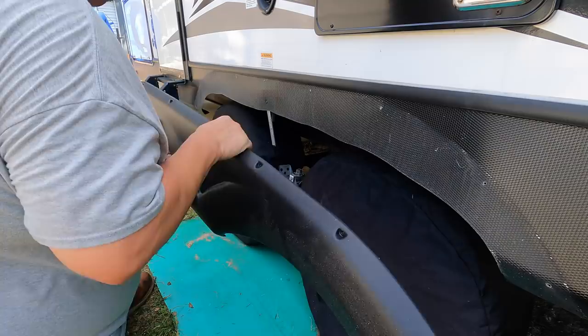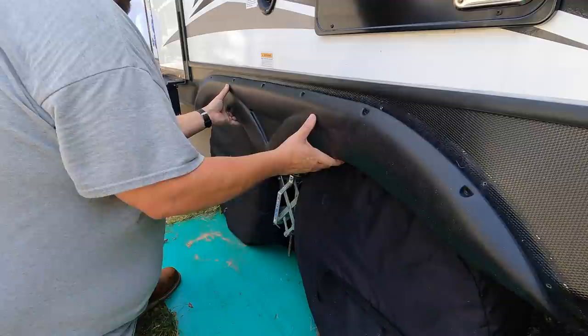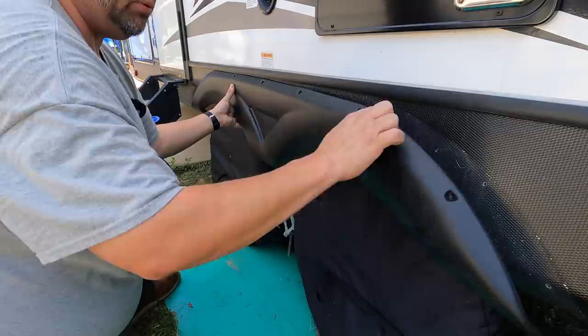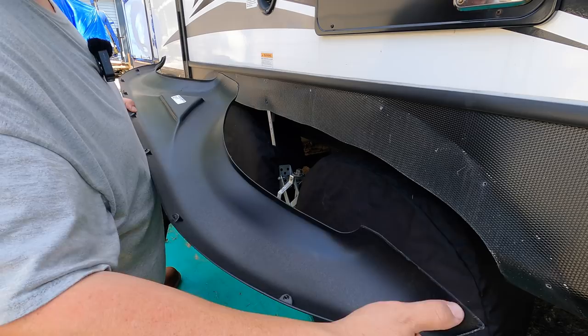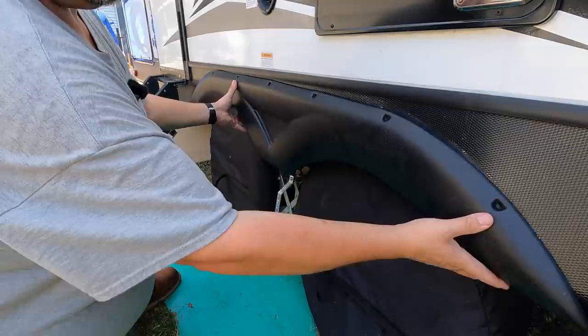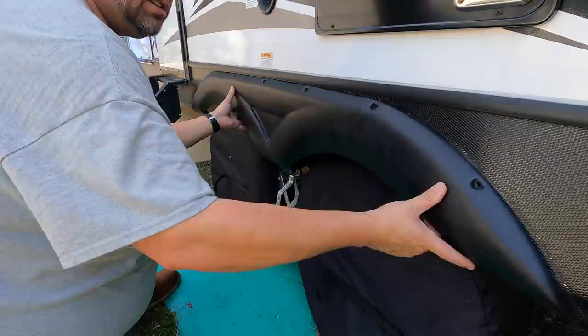Change of plans again. I'm learning that the holes in the original fenders are not in the same location as these new ones. I would have figured they'd be an exact copy, but when I put this one up and put the end screw in, none of the other holes are lining up. So we're just going to have to self-tap some new holes in the aluminum to get these mounted on — no problem, I just was hoping this would be a super easy bolt-on replacement. Also, I'm going to have to trim some of the bottom radius off with a razor knife so that it wraps around the bottom of the aluminum trim properly, because right now it's hitting down here and I can't get it to go up far enough.